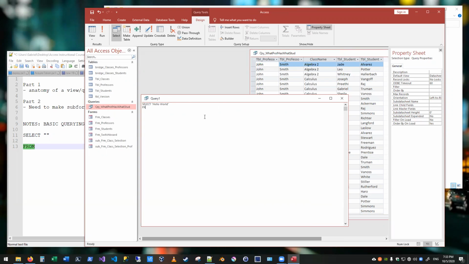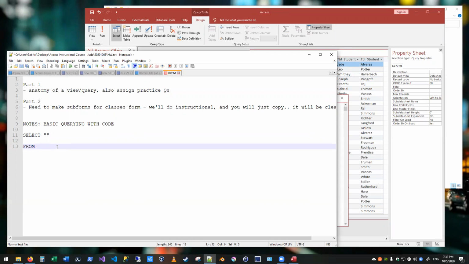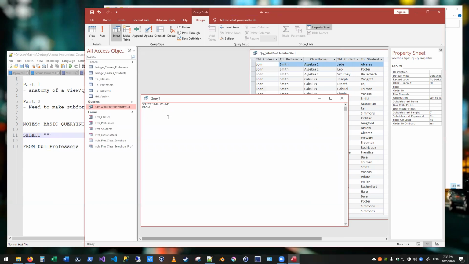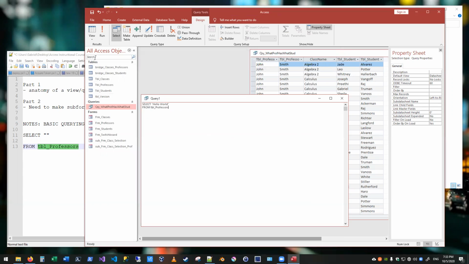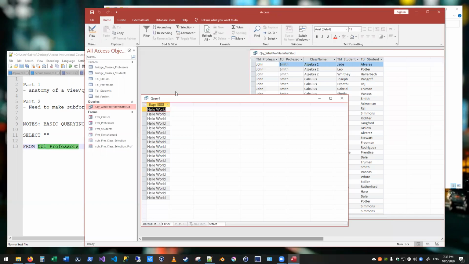But now we're going to say a from. And we have some professors. So you basically put a table. So from, and it'll be something like this: table professors. Oh, you have to take away one of the F's because it has to be exact. Yep, it has to be exact. So I'm going to say from table professors. Take a guess what this is going to show. I don't think it's going to show anything because we don't have anything from professors that says hello world. Yeah, that's correct. We don't, but it actually is going to show us hello world.